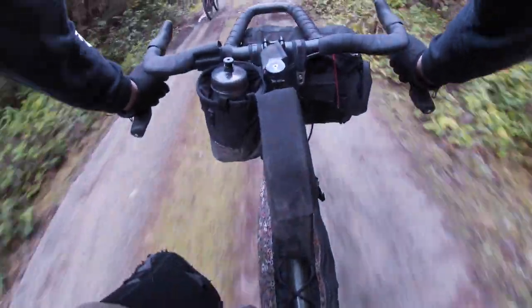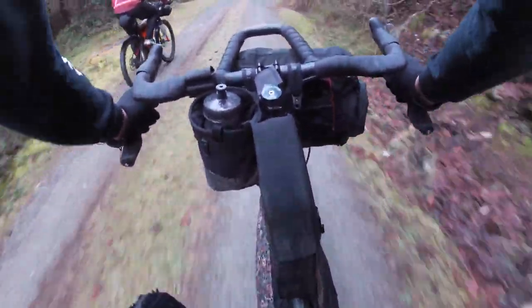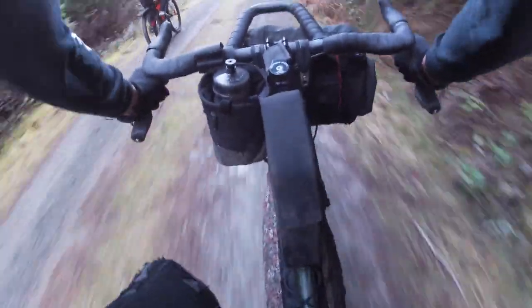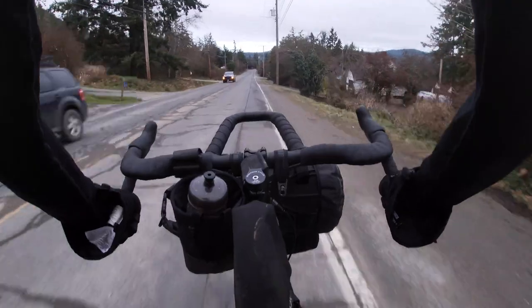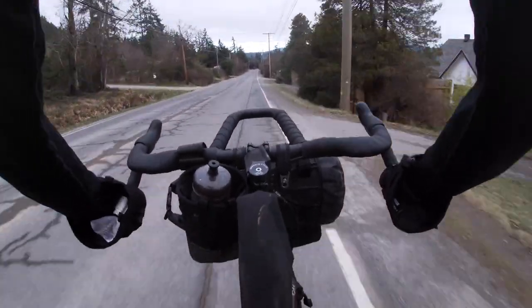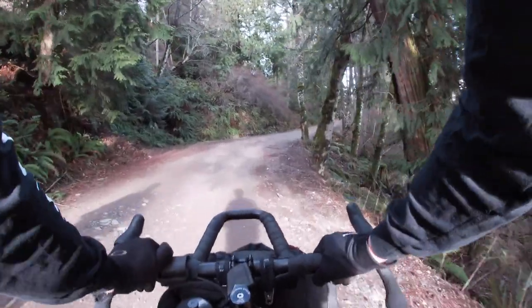With respect to the cruise control drop grips, I didn't find myself using them very much. Perhaps it's my riding style, but when going downhill on a rough gravel road with lots of potholes, I want my fingers closer to the brakes, which requires my hands to be further in on the drops. I found I never really used them unless I was on a paved road — they're comfy, I just didn't have much use for them.